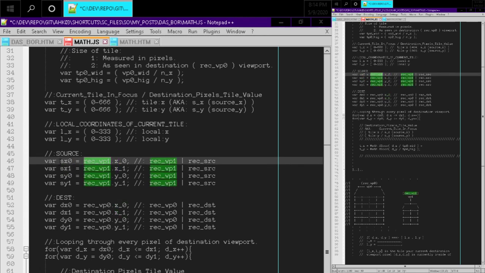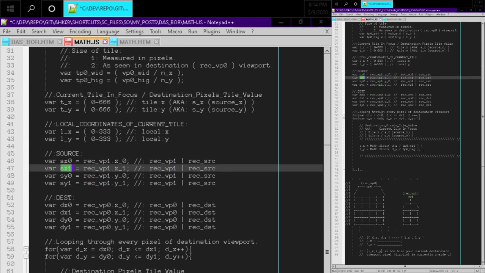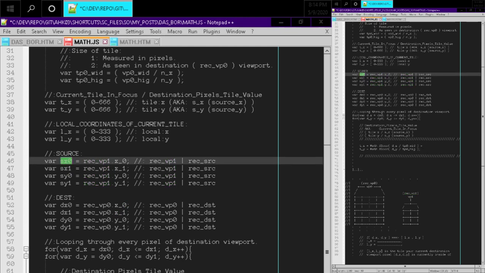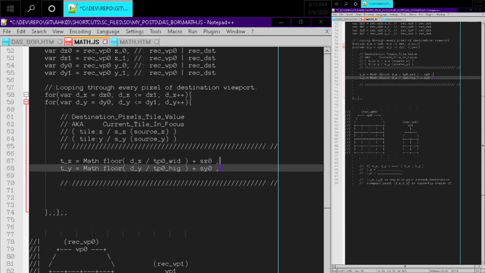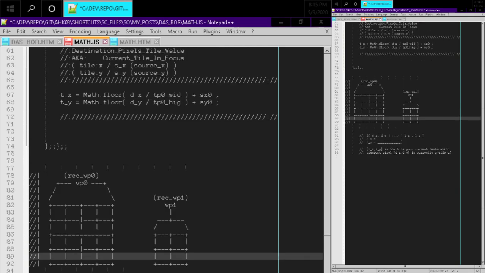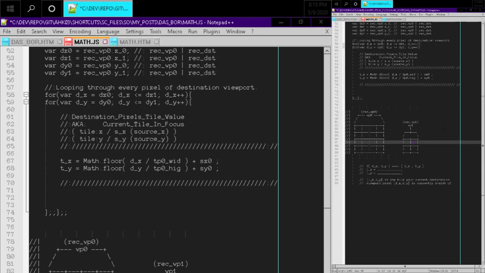I guess we might as well use the SX0, which is the origin X value, and then the Y0, which is the origin Y value for that rectangle. And so that should account for if this viewport moves from here, and then if it moves down or over or whatever. That's going to account for the translation.